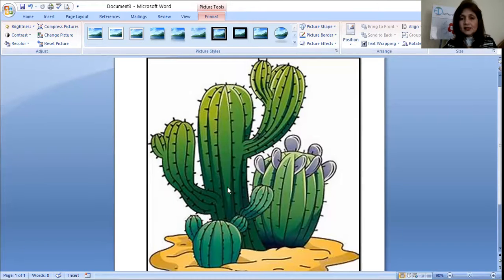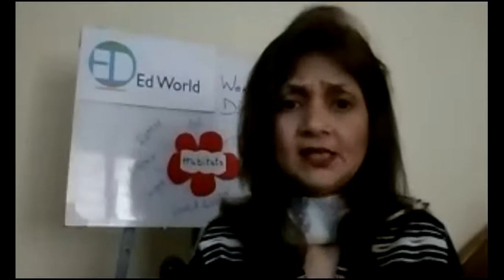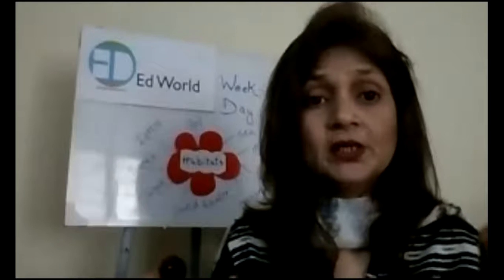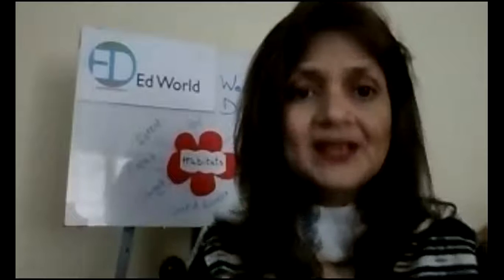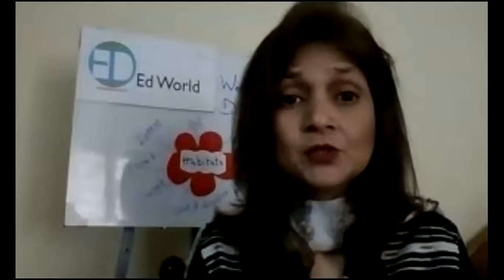You can see these are the leaves. Why are these leaves so fat? Because they can store water. Whenever there is water in the desert, these leaves can store water and they can survive over there. So that is why it can live many, many days without water, because the water is already stored in its leaves. Same goes for animals.